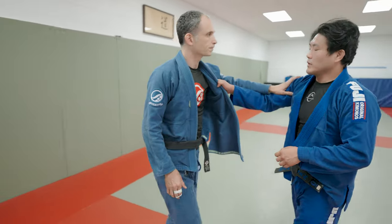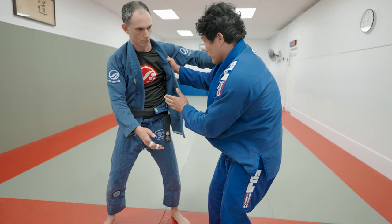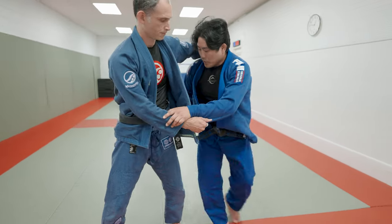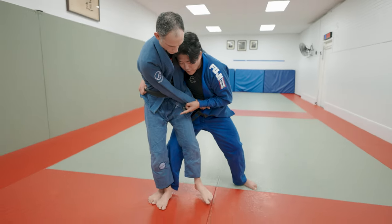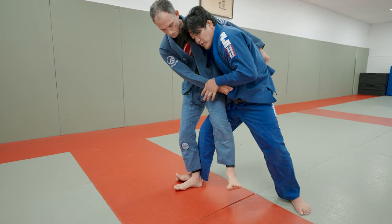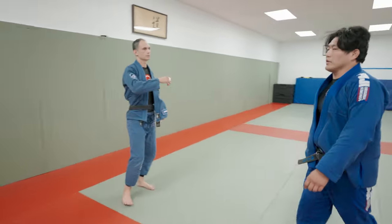What's Tani Otoshi done wrong? Tani Otoshi done wrong is going for it while still in front, because then when I sit, I sit into this knee — very, very dangerous. You want the proper angles here. What you want for Tani Otoshi is you want to pull everything in, drive the weight to that far leg. Even if I want to sit on this front knee, you can — so this is a very clean Tani Otoshi.